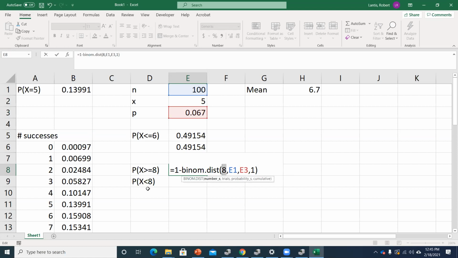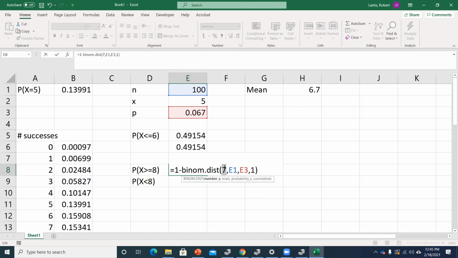Remember, we're dealing with a discrete variable, so the very first outcome that is less than 8 would be 7, right? So it gets a little bit tricky there when we want to use this complement rule and use this binomial distribution function where I've got this cumulative idea going on. Because if I don't have an equality on that complement, I need to make sure, yeah, this is x less than 8, but that means I don't want to put an 8 into the function. I actually want to put in the very first outcome that fits this criteria, which is a 7.